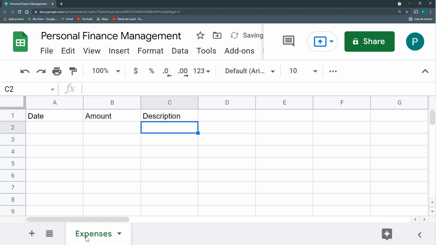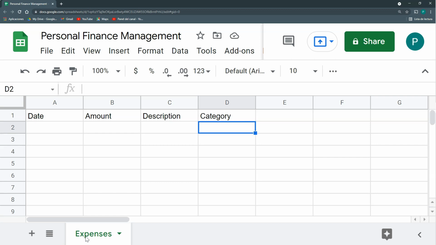You can choose to have income and expenses in the same database or in the same table, or have them in two separate ones. It depends on you. But for now, we're going to focus in these first videos on expenses, and then we can add incomes and budgets and other things. So date, amount, description, and maybe we can have a category. And that's it. I think with these 4, we are good to go.